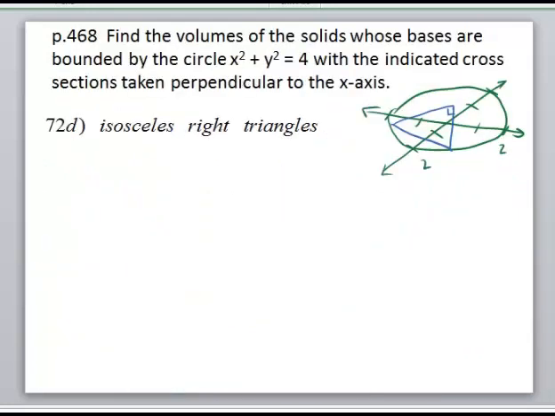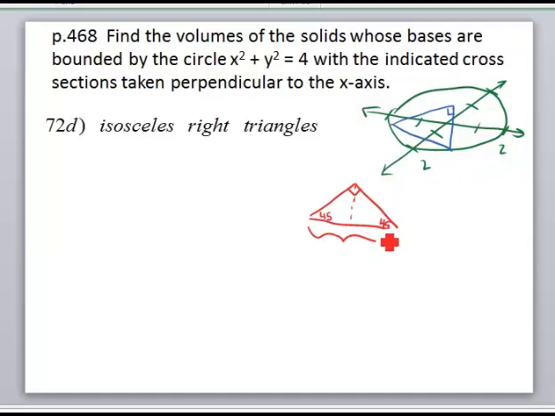This last problem I'm going to do of these, again, look at the picture on page 468. It's a much better idea of what's going on. We are going to need to find the area of that triangle. So I'm going to remove the triangle out. And what I know is it is an isosceles right triangle. That means it has a 90-degree angle here with 45-degree angles down below. I'm going to find the area of that triangle by finding its base length.